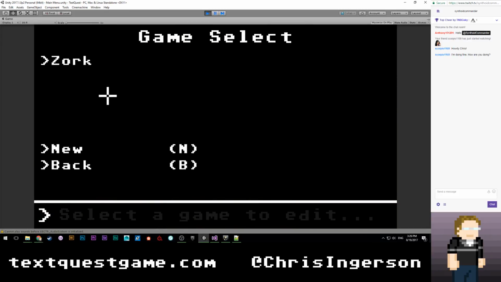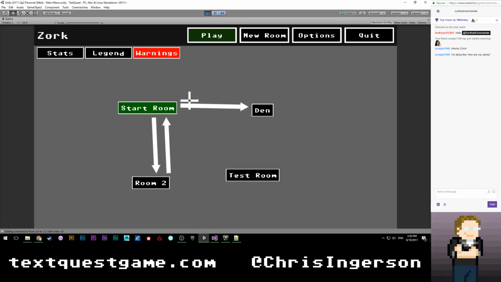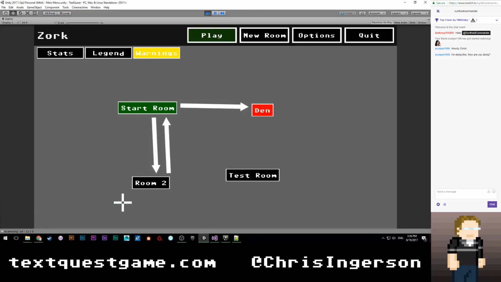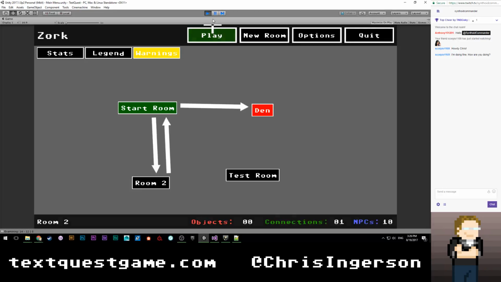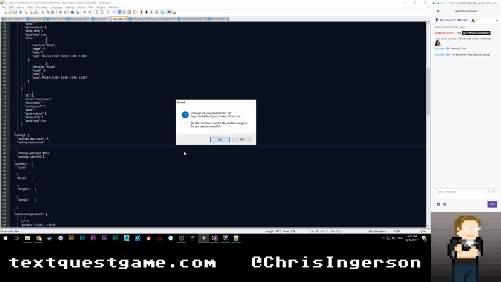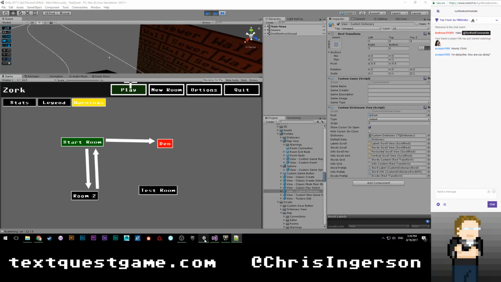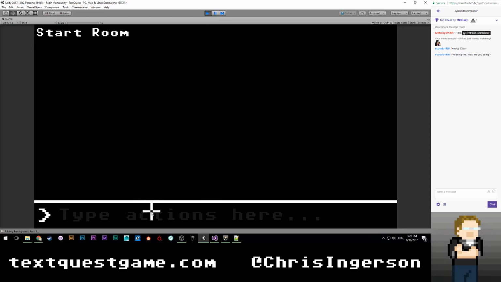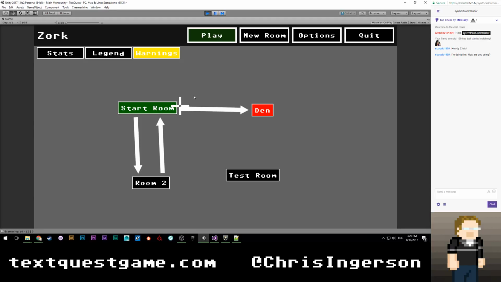Extras, author mode, create, Zork, map. Okay. So I'm going to set this as an exit room, hit close. And if we come back here, yes, we now have that in 12. So I'm not going to stop playing because I want to get to the end room. So I'm going to say south. And entered end room just debugs it for now. That's fine. So let's hit quit. Yes. I guess we're going to stop playing.